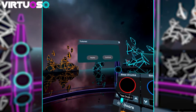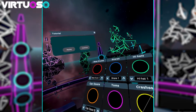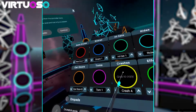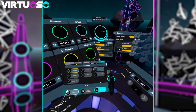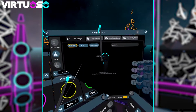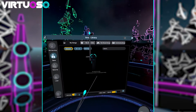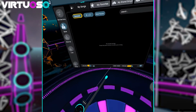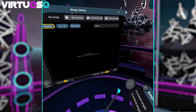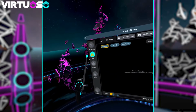I'm digging this game. Great work. I think it's time to save this masterpiece now so you can come back to it later. Open the song library from the menu on your controllers. From here, you can save your song and listen to stuff other people have made. Don't worry, your song won't be shared online unless you create an account and click share with community. Oh, okay. For now, just hit the save button, give your song a name, then click save as at the bottom of the screen.